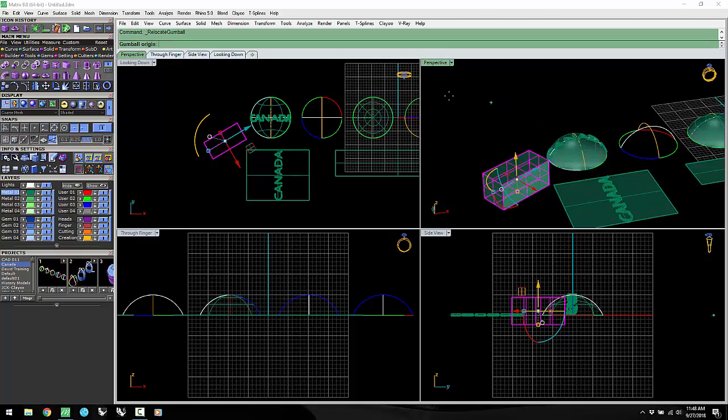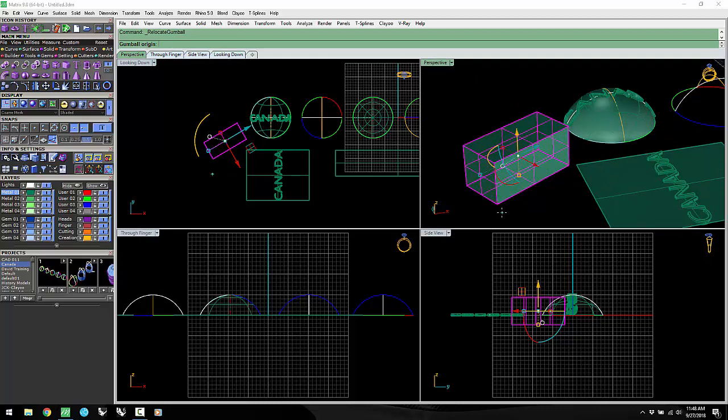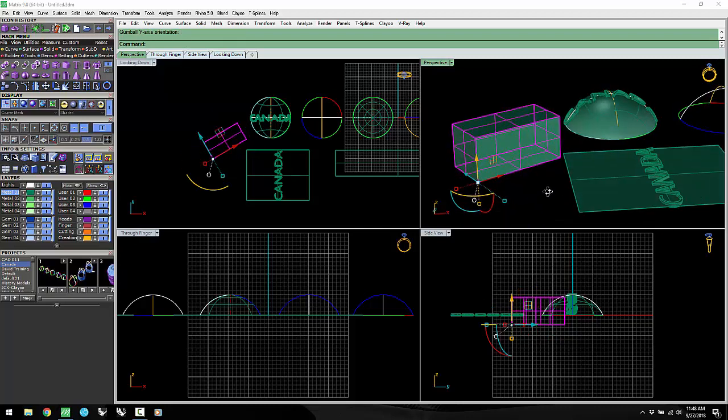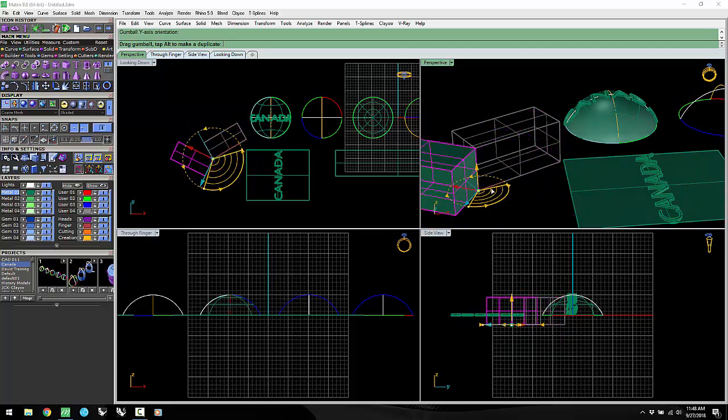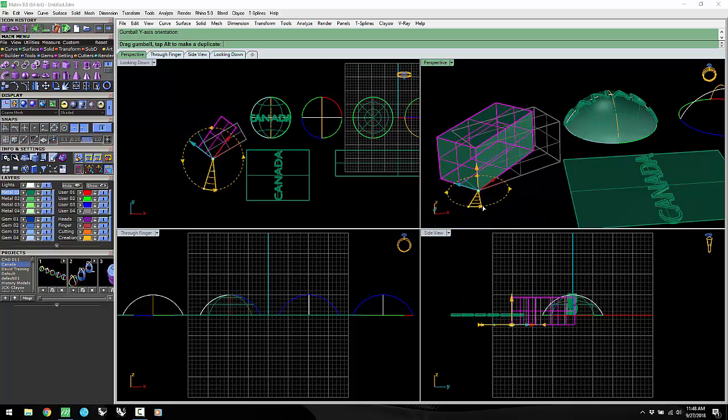If you click that and then look at the message, I'm going to put my origin on this corner right here. I'm going to turn this off for a minute. Okay, I want to put it right there. Then the x-axis direction will go along this way, so that's the red arrow. And then the y-axis is going to go over this way. Now, when I rotate this, it rotates about that axis. Cool?